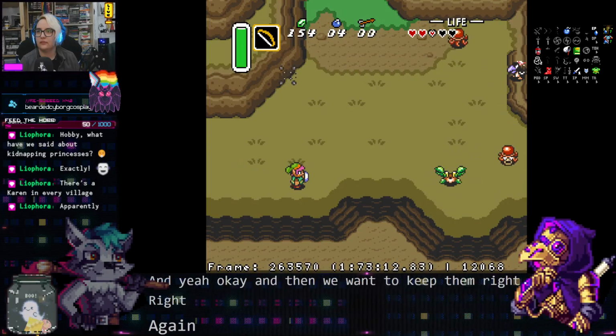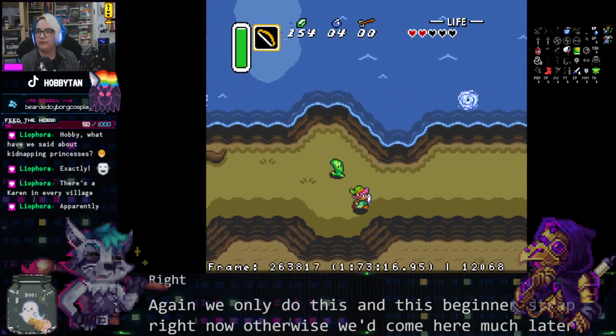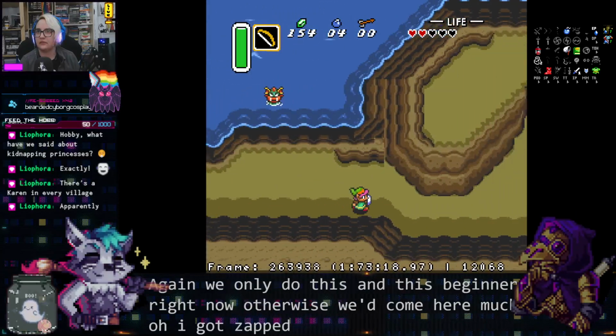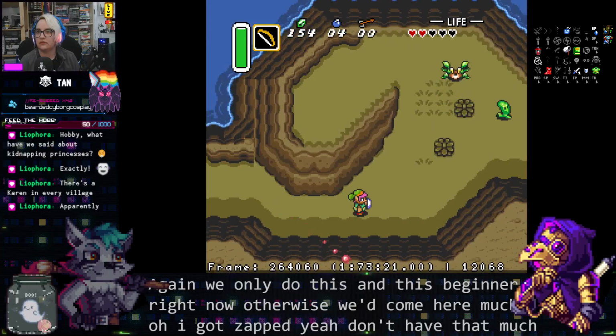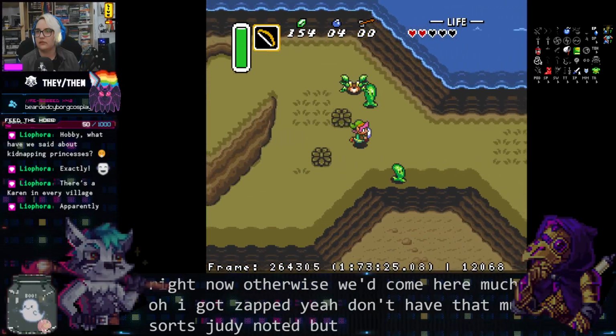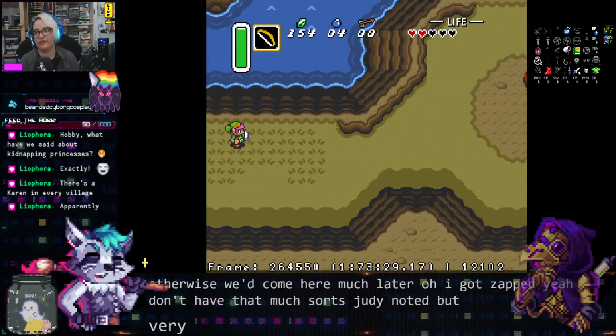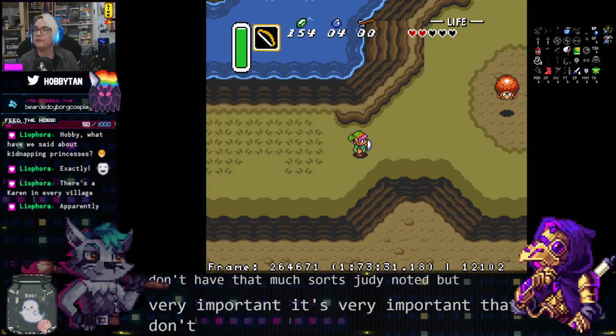Again, we only do this in this beginner strat right now. Otherwise, we'd come here much later. Oh, I got zapped. Yeah, don't hit them with swords. Duly noted. There's a couple of them. Okay, they're very cute, though. It's very important that you don't get crabbed.